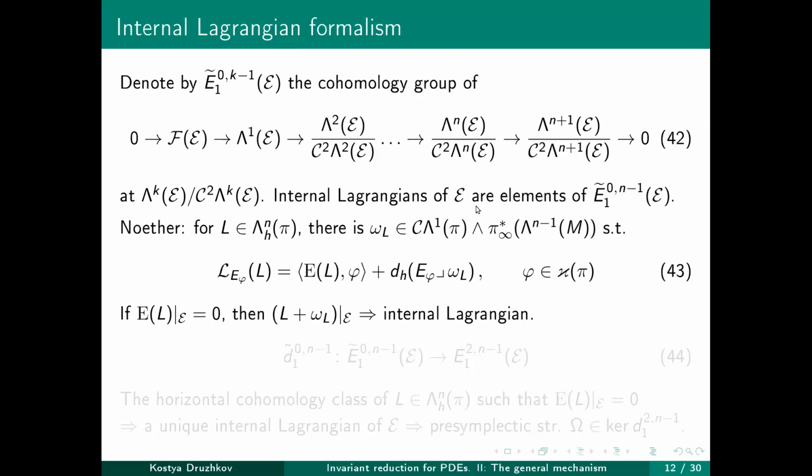Yeah, and we have the following Noether formula, which allows us to get elements of this group from Lagrangians admitted by the system under consideration. So the Noether formula basically tells us that for any Lagrangian, there is the corresponding presymplectic potential, or presymplectic potential current, that is a 1-times vertical and (n-1)-times horizontal form on jets. This formula is on jets, such that we have this formula.